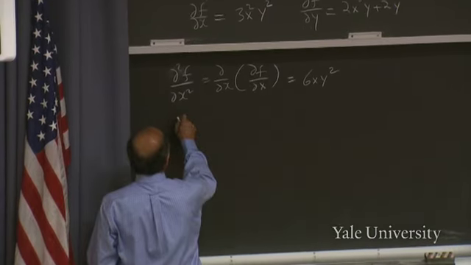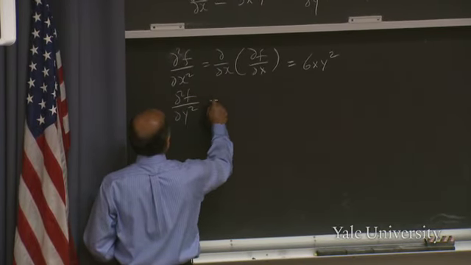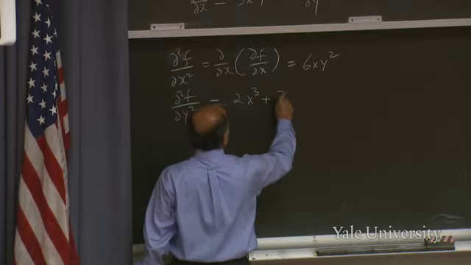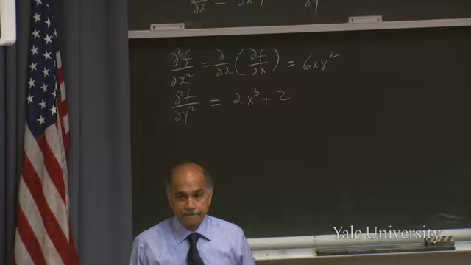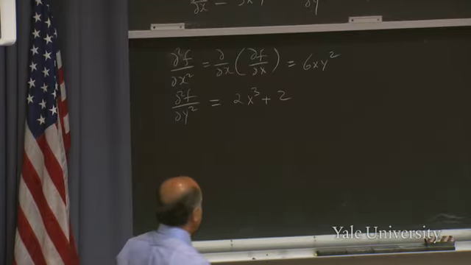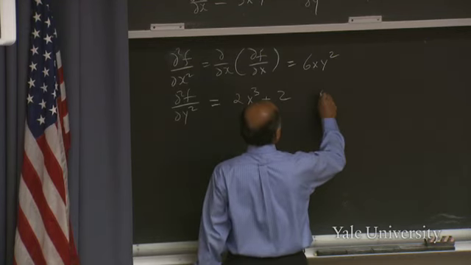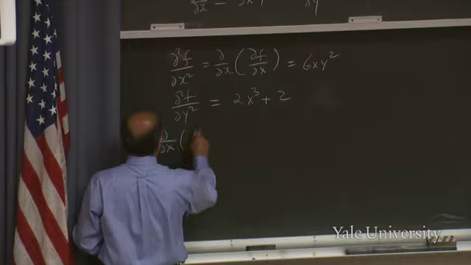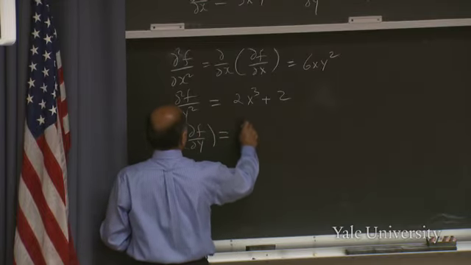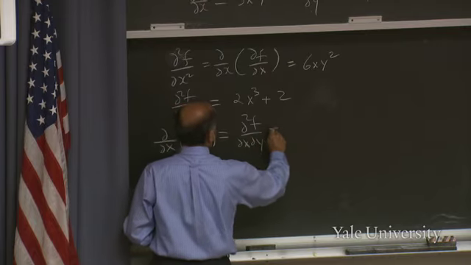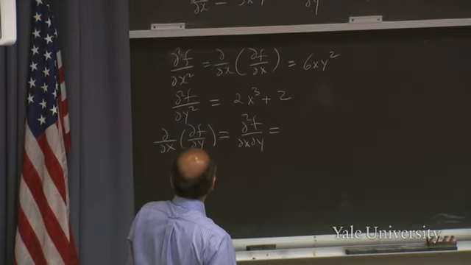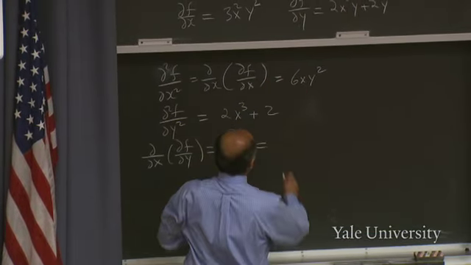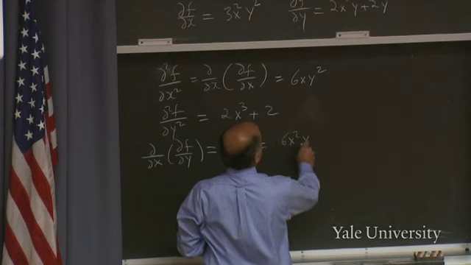Then I can take the y derivative of the y derivative, d2f/dy squared. That's d/dy of df/dy. If you take the y derivative there, you guys should keep an eye out for me. When I do this, I get this. But now we have an interesting possibility you didn't have in one dimension, which is to take the x derivative of the y derivative. So I want to take d/dx of df/dy. That is written as d2f/dx dy. Let's see what I get. So I want the x derivative of the y derivative. So I go to this and take its x derivative. I get 3x squared from there. So I get 6x squared y, and that's it.